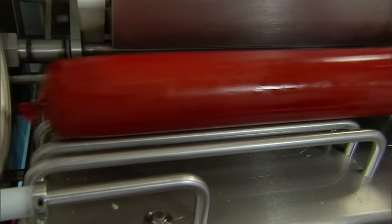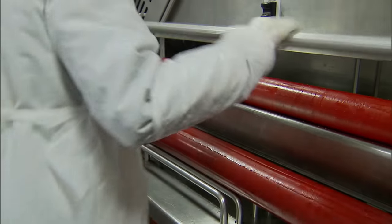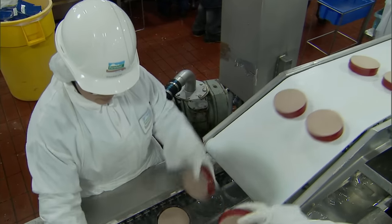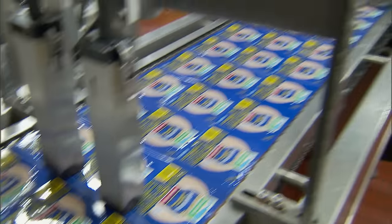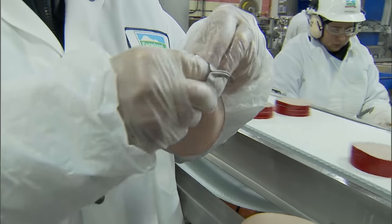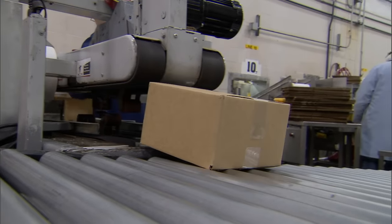After chilling down in the cooler, it's off to the slicers. At the rate of 920 slices per minute, the bologna is portioned into 16-ounce piles and sent down the line for packaging. But the final bit of work is left for the consumer. This product is stuffed in a red casing which is inedible. It's put into the package mainly for show, so it looks good in the case. Before you eat it, you would peel that casing away from the meat, so that all you're really eating is bologna. The main ingredient for the iconic American sandwich is ready for delivery.